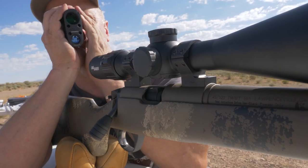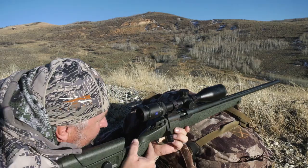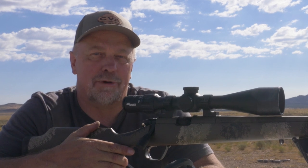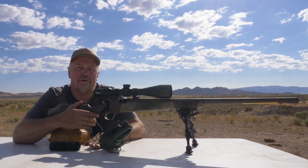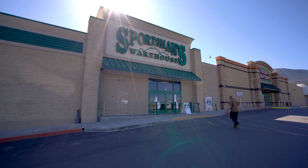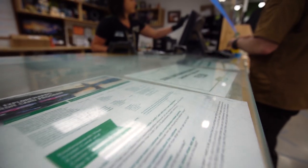After my brother used my Paramount to shoot a good buck at nearly 500 yards in 2019, I didn't think there was much room for improvement — I was definitely wrong. CVA has stepped it up with this new Paramount Pro 45 caliber muzzleloader. It has more repeatability than some centerfire rifles I've shot over the years and it definitely makes a muzzleloader no longer a short-range weapon. Stop by your local Sportsman's Warehouse and check out the Paramount and the Paramount Pro for yourself, and don't forget to get all the needed accessories for your upcoming hunts.